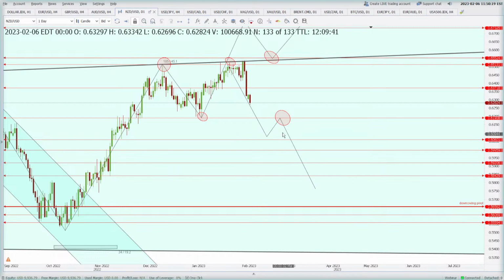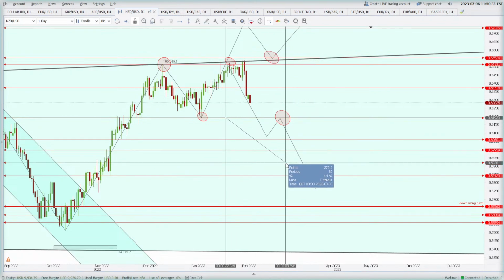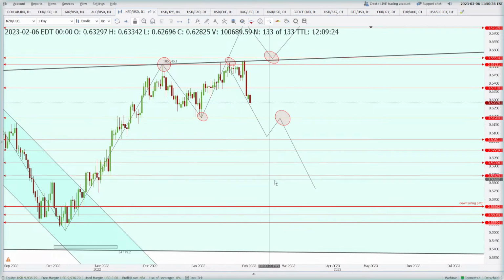Why 0.5656, guys? Because double top breakdown, no, sorry, not 0.5656, 0.5842, I think. Let me check. So if this is the highest high here, 350 points, then we will be looking for 350 points. Yeah, so this will be our area of interest. 0.5842 area will become our target in case 0.6190 breaks. So right now when we are trading today, you ask me what is the resistance. Well, in this week I think 0.6190 may offer some support to the New Zealand dollar, and on the upside we may find resistance at 0.6371. The price is now in no man's land, so you can say stay away from this market till the time it is going to either 0.6371 or 0.6190.